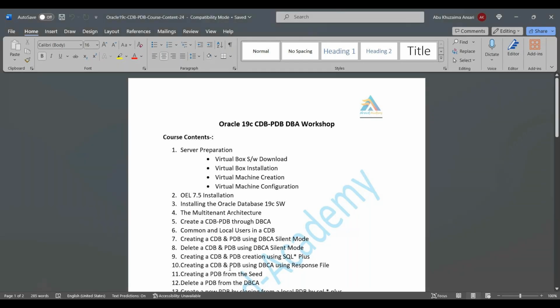Let's discuss. This new architecture was introduced in 12c, and before that the old architecture we called non-CDB. That is not the subject of this course. CDB PDB is available from 12c, 18c, 19c, and then the production release, I'm talking about 23c. Till 19c, we have both the old architecture and the new architecture. But from 23c onwards, we will not get the old architecture. We only get the CDB PDB architecture, that is the multi-tenant architecture.